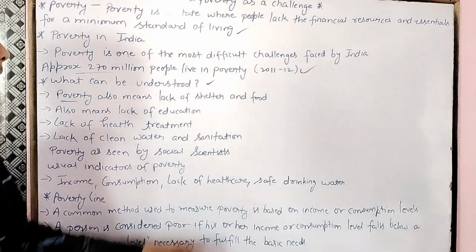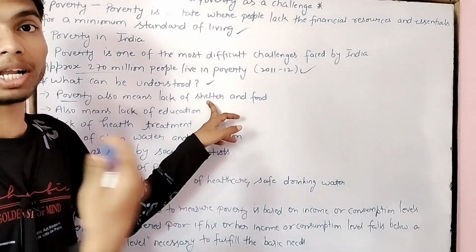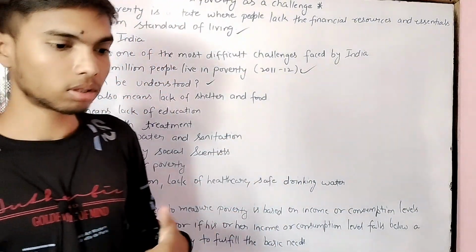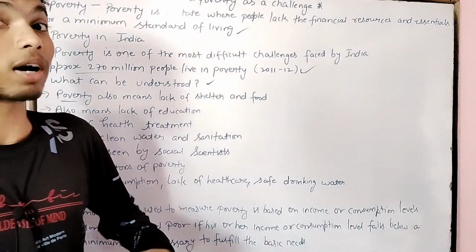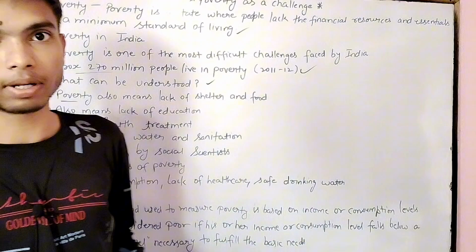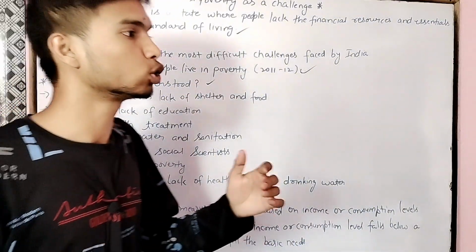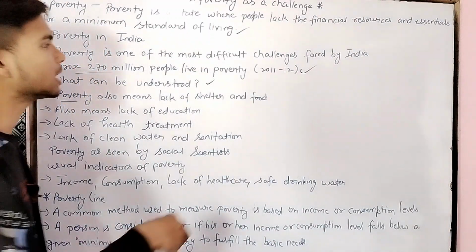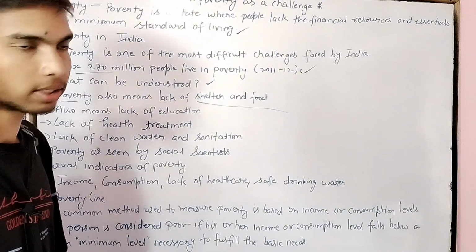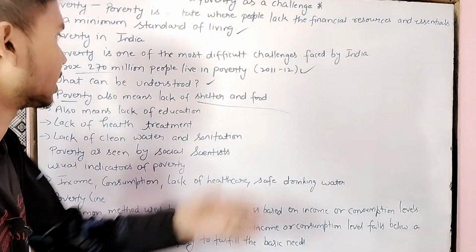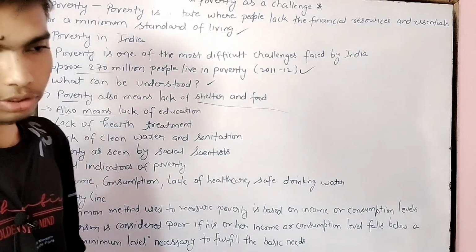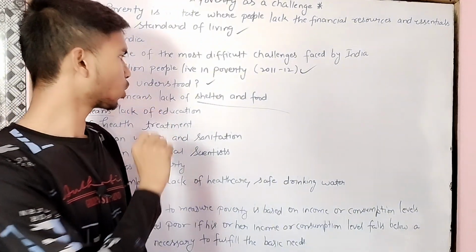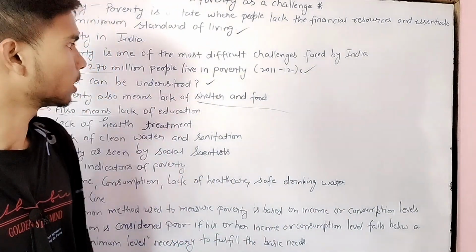Shelter is compulsory for staying, living, surviving, and resting, whereas food is compulsory for our body growth. Time to time we can update our body and survive, and through food we can work anywhere. So they have importance in their places. Poverty also means lack of education. As I told you, each of these has its own importance.